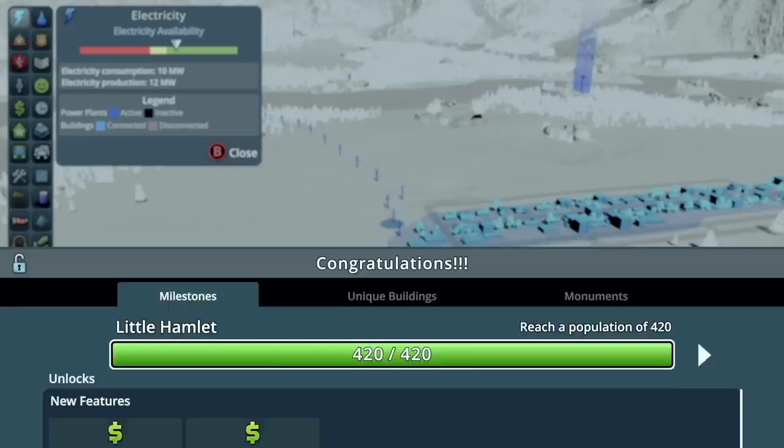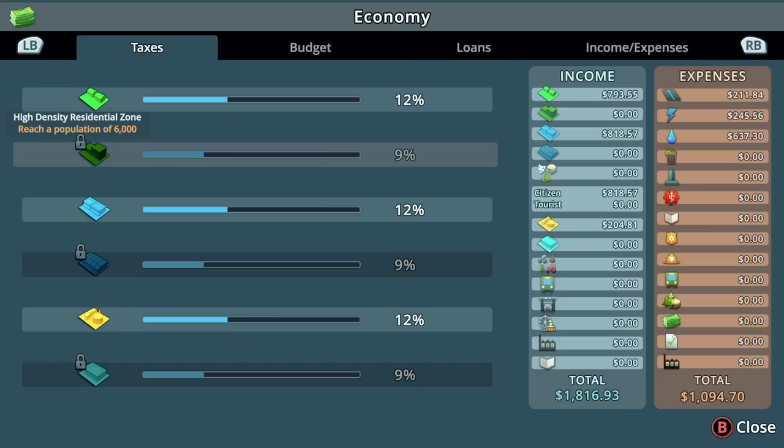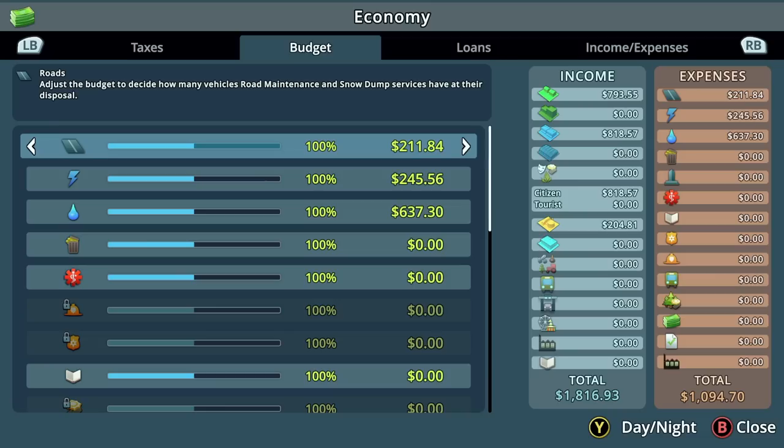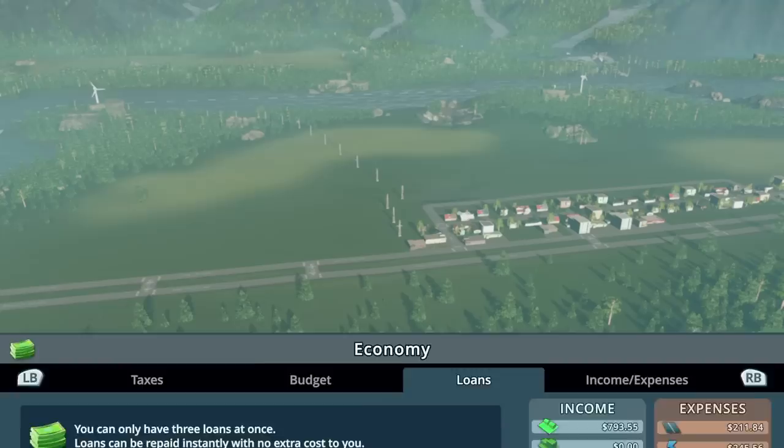Okay, so economy first. We need money badly. Let's bump it up to 12%. I'm gonna forget when we unlock high density and office to probably do that. That's what usually happens. I don't know why you thought I was talking to you, Samsung, but I certainly didn't. Okay. Taxes, we got that. Loans. We're going to take out a loan to get some cash. And then we're going to leave it on 3x speed because we are professional.